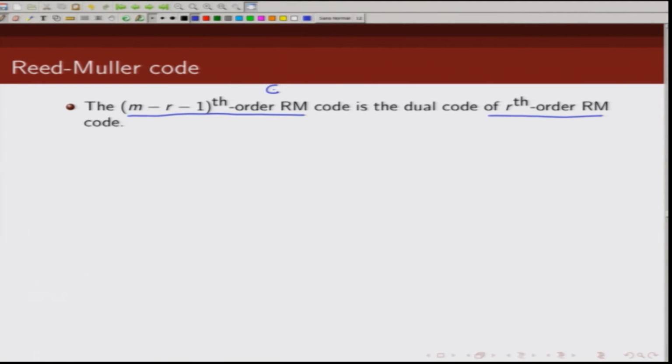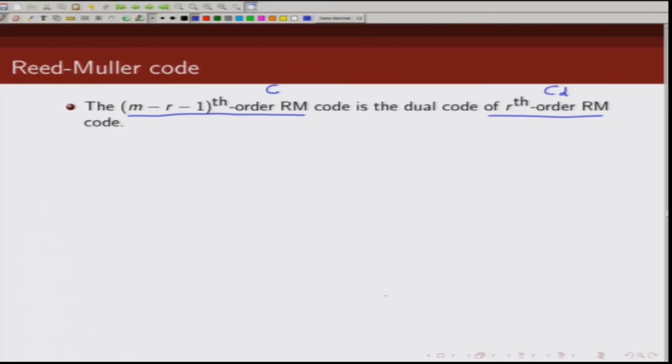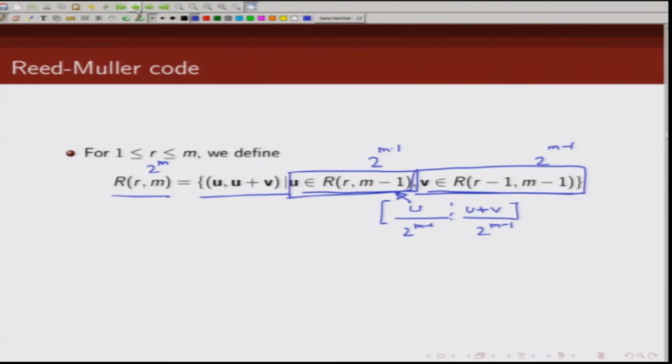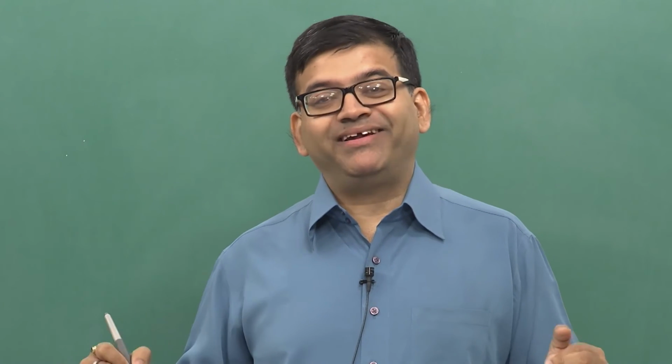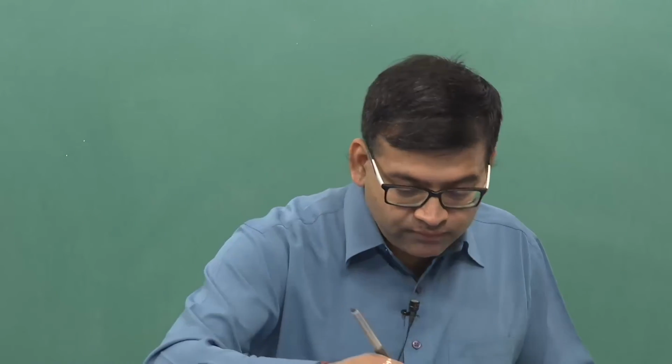So, let us see, this is our original code, then the dual code is given by this. Now, what do we need to show for dual code? If we take a code word from this code and if we take a code word from the dual code, they are orthogonal, right. So, the dot product should be 0. Another point which I should mention here is, let us go back to our construction of Reed-Muller code here. Please note the way these Boolean products are constructed. In fact, we just proved also the minimum distance of the code is even, is 2 raised to power m minus r. So, minimum distance of Reed-Muller code is even. So, Reed-Muller code would not have odd weight code words.